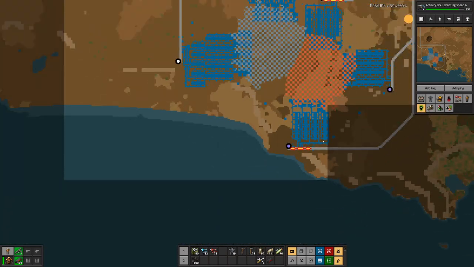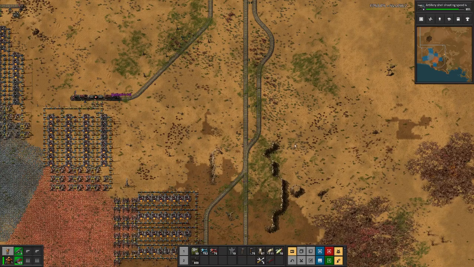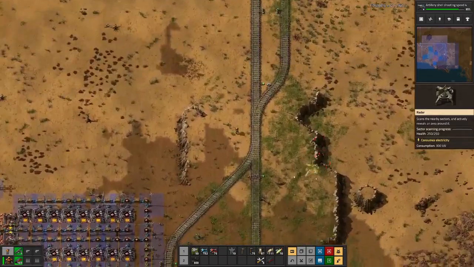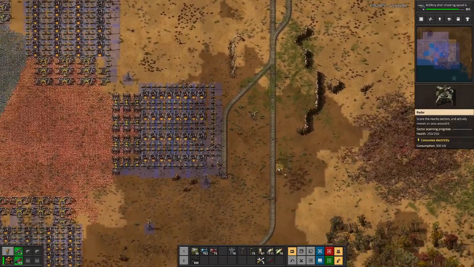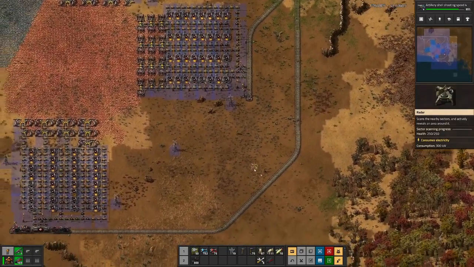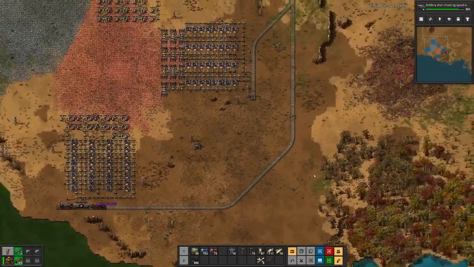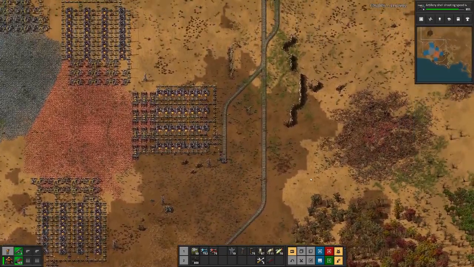Don't we have a waiting bay for plastics? And while I'm down here, I might as well place a radar. Cool.